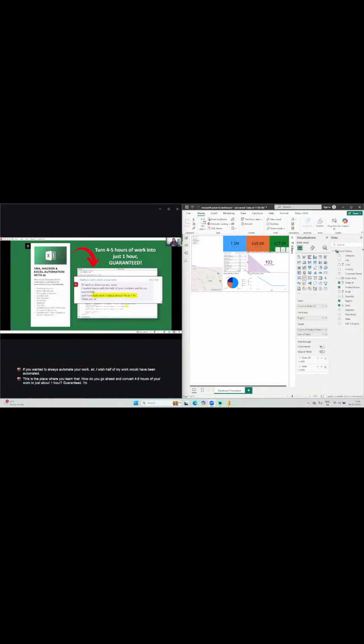Guaranteed. I'm not saying it. My students are saying it. I was able to go from 5 hours to 1 hour. This is what you are going to learn. The results are in front of you. We have our students saving almost 20 days in a year not working on Microsoft Excel. They have gone from 27 hours to just 14 hours a month working on Microsoft Excel.